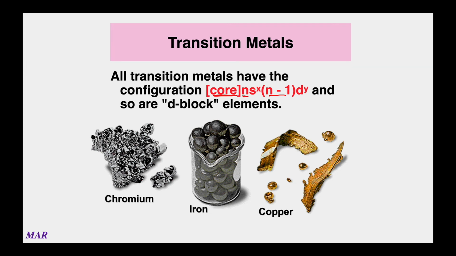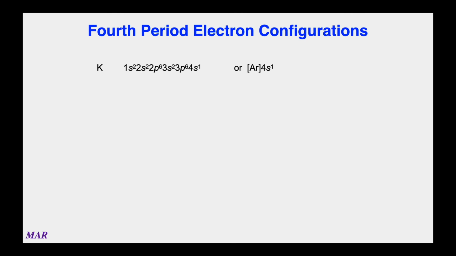They're going to have some S electrons put in first, and then after that, they're going to have Ds. But with the S's and the Ds, there's this n-1 dependence on the Ds. All right, it's 1 less than the S's. Here's just some examples. Potassium, 1s2, 2s2, 2p6, 3s2, 3p6, 4s1, or argon 4s1, and that's obviously a lot easier. Calcium, 1 more electron than potassium, would have an argon 4s2, and that's not too bad.